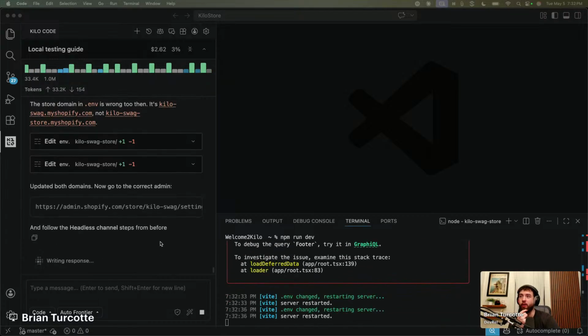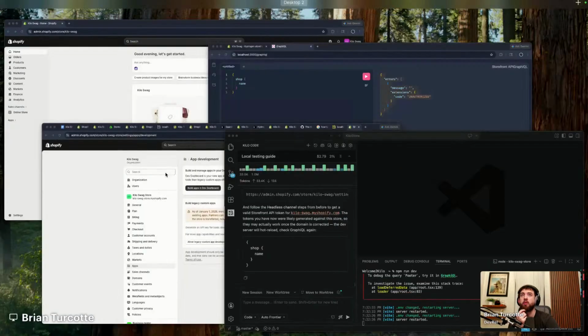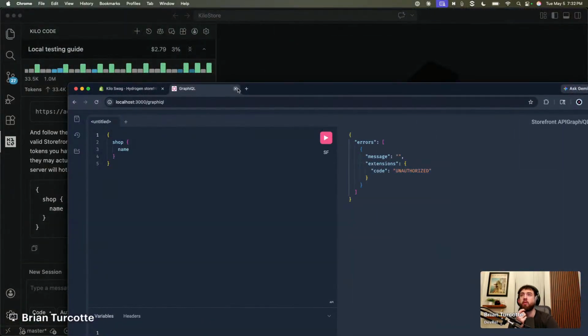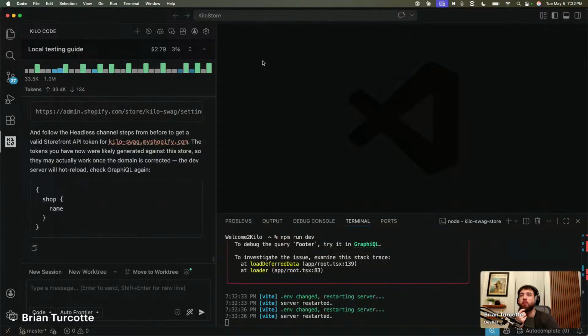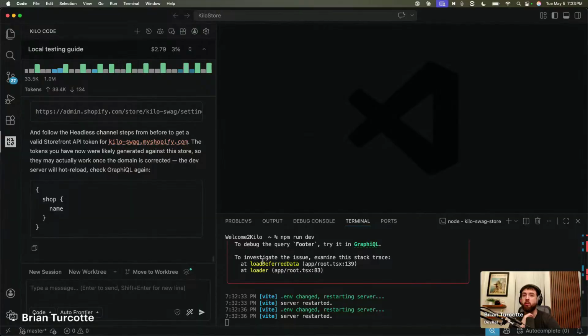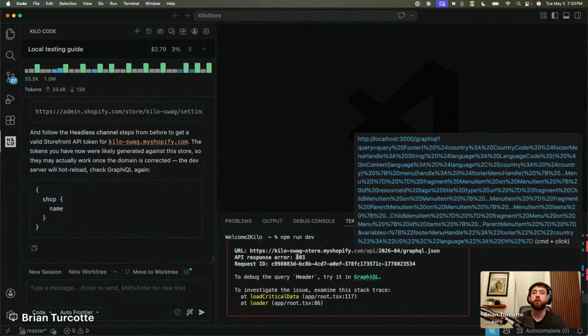So it edited our environment variable wrong. Let's see.